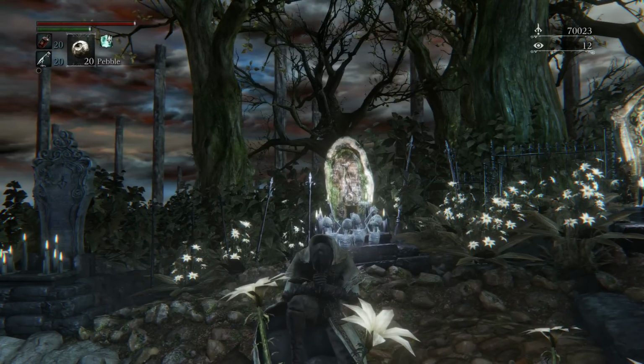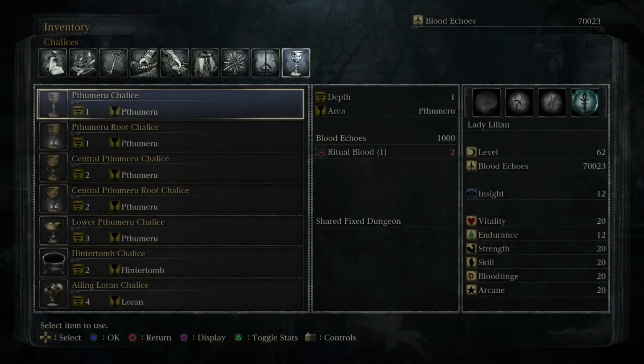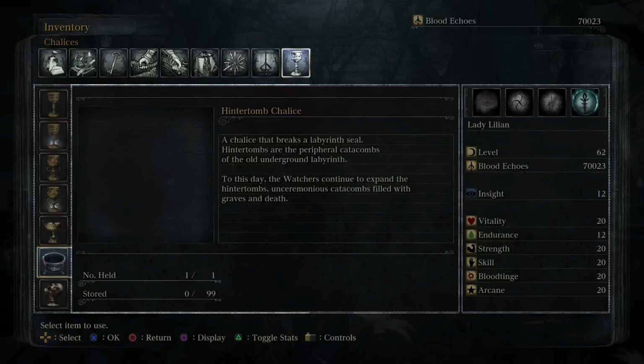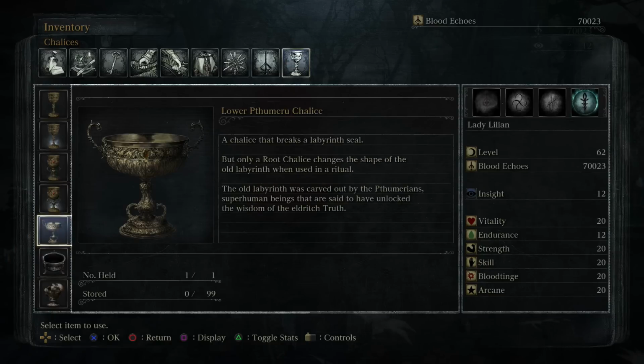This time we're going to be exploring some more chalice dungeons, the two Hintertomb chalice dungeons specifically. But rather than showing the entire thing, since that would get rather repetitious due to the repetitive nature of the chalice dungeons, I'm just going to be showing the highlights, which is to say the bosses, and also any new room types that we encounter.